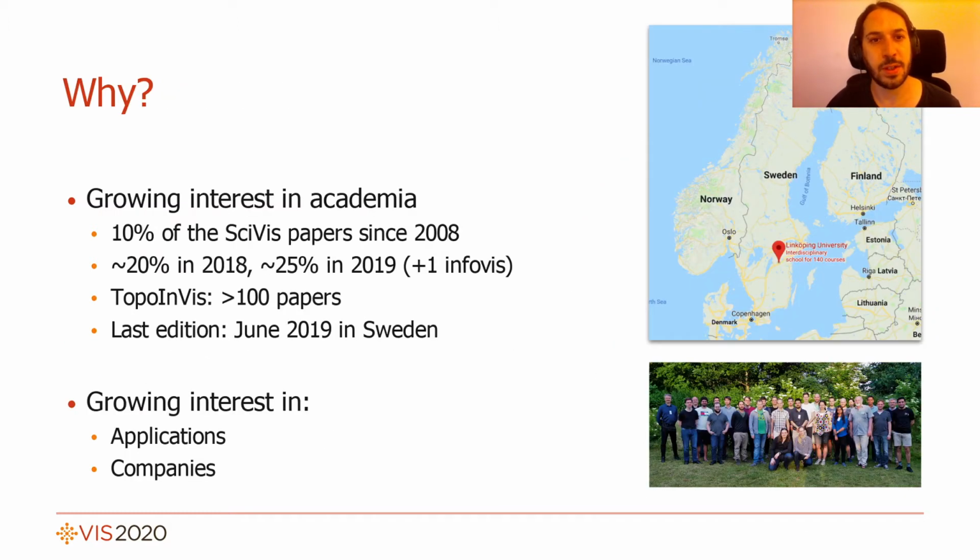Over the last 2 decades, there's been a growing interest in academia for this set of techniques. Back in 2008, only 10% of the papers that were published at VIS were dealing with topological methods. And last year, it was around 25% of the papers. There's also TopoVis, which published more than 100 papers over the years. And the last edition was in Sweden in 2019. And you can see a picture right here.